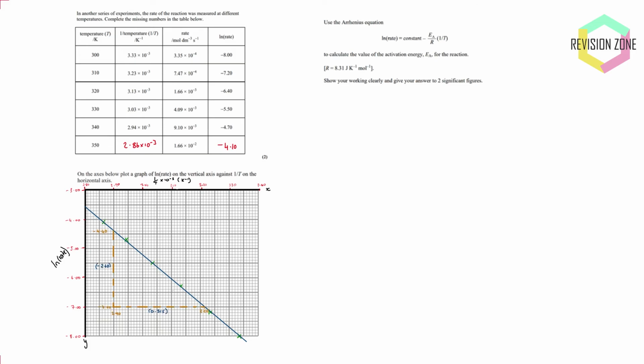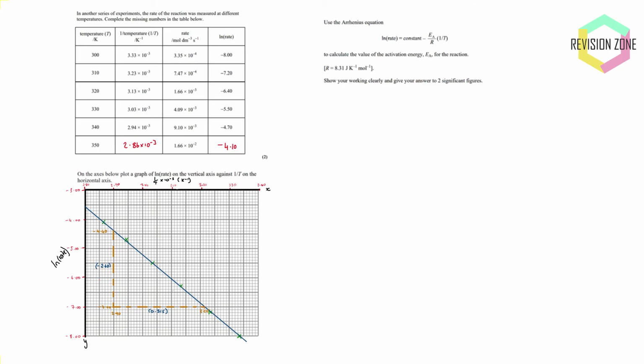So I've just read off my graph very carefully. I've picked this triangle here. The only kind of difficult value for me to have read was this one here. I've used 3.215 because it's just between a half square over at the top, and it's 2.90. Take away that value, it's 0.315. That's the blue, the difference, and minus 4.40 to minus 7.00 there, and the difference is minus 2.60.